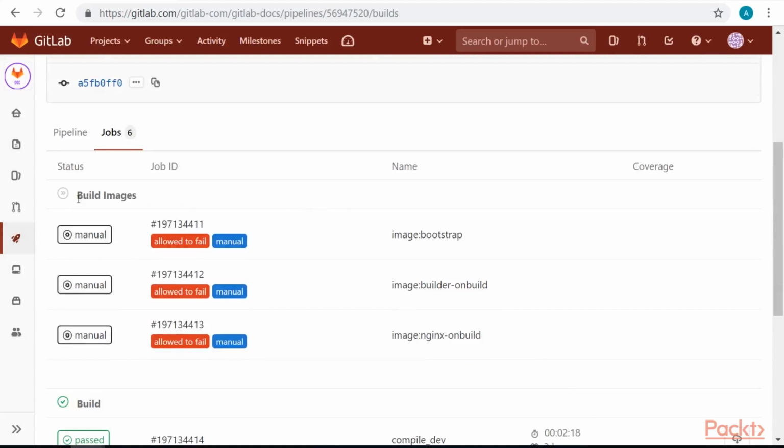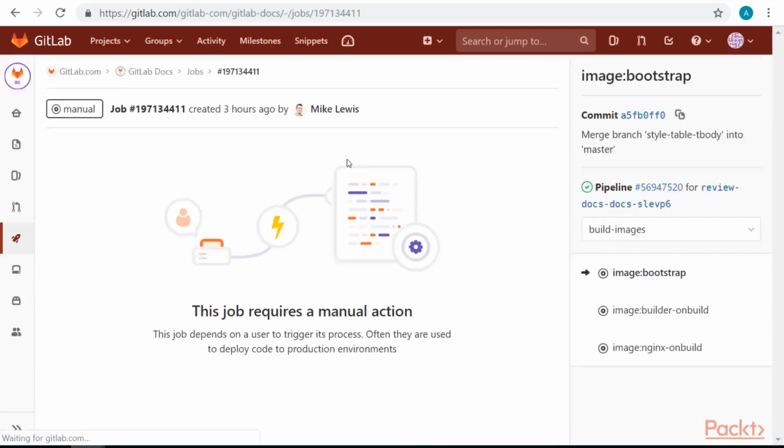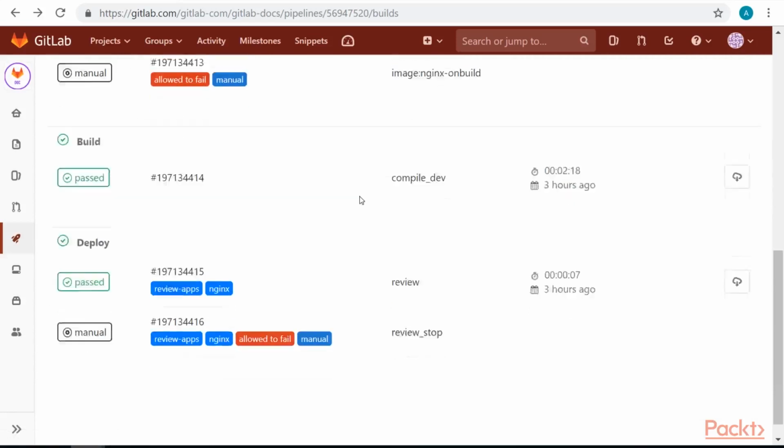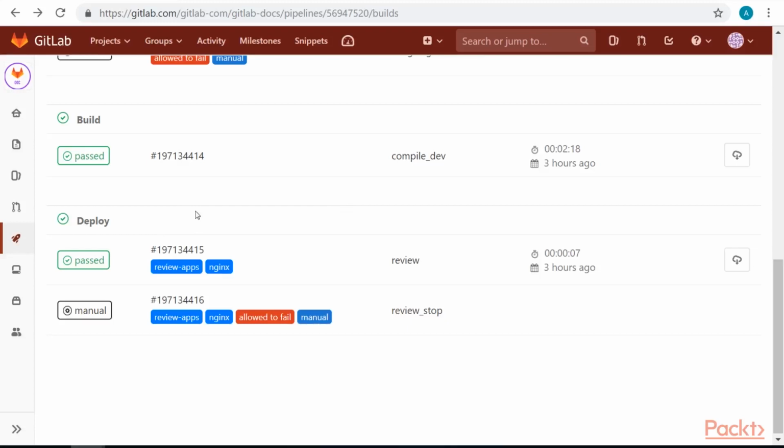For example, you can see that under build images we have 3 manual jobs. These jobs are not triggered automatically, but need manual intervention. In the build step, there is 1 job that says passed. This job is an automatic job. In the deploy section, we have a manual and an automatic job.